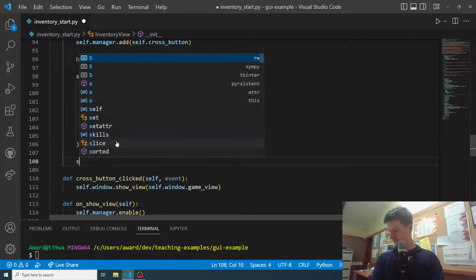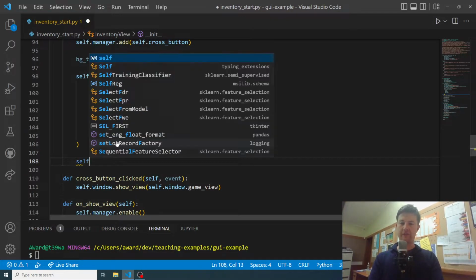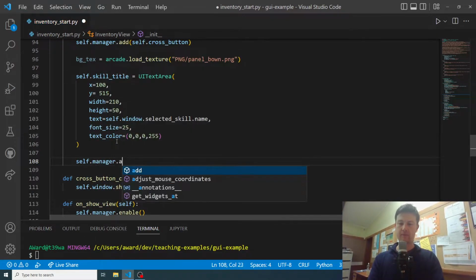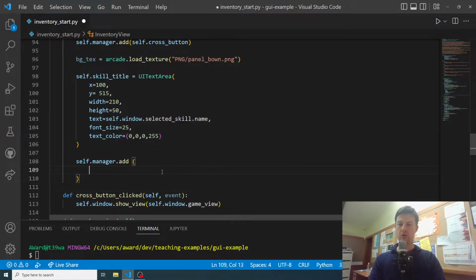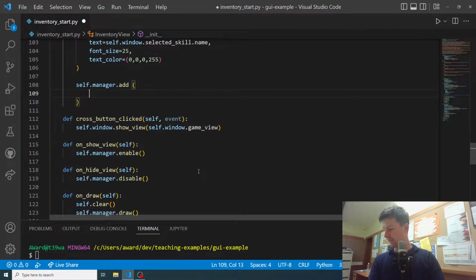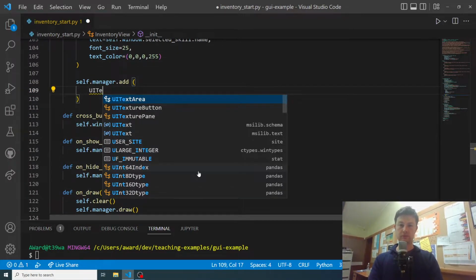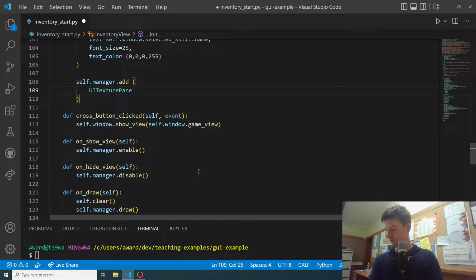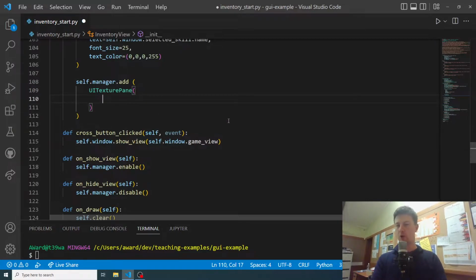So we're going to say self.manager.add, and in here we're going to add the UI texture pane. The way that it's done here, I'm not sure I'm a fan of it, but it is the way that it's done in the docs, so I'm going to keep it similar.